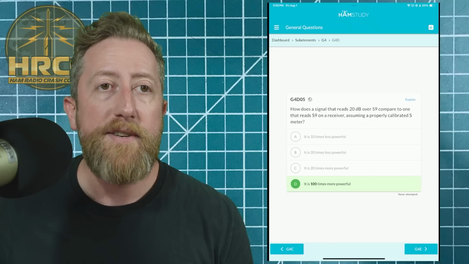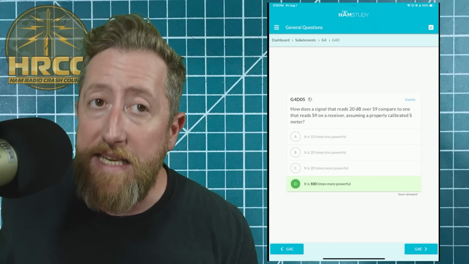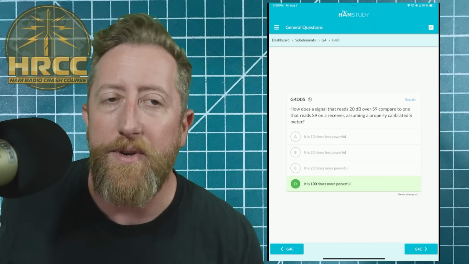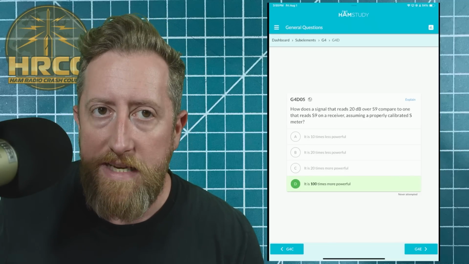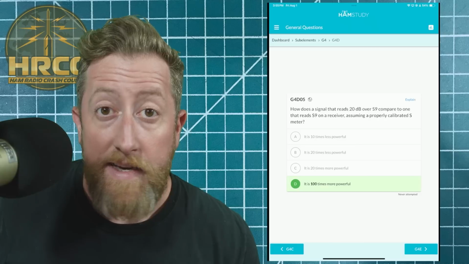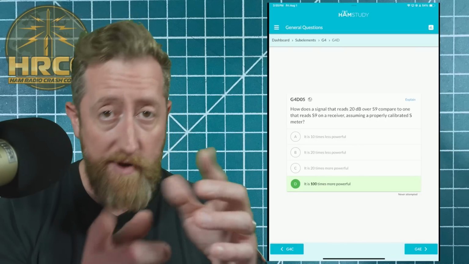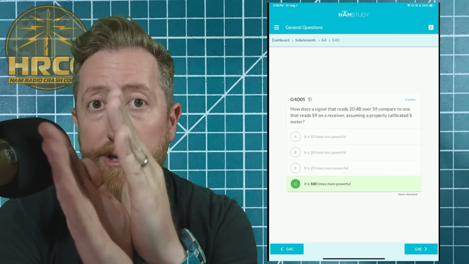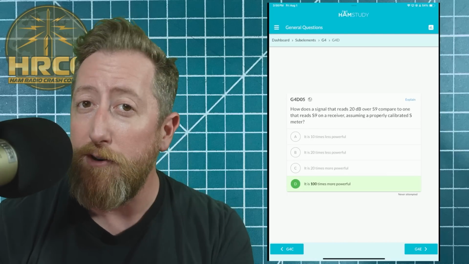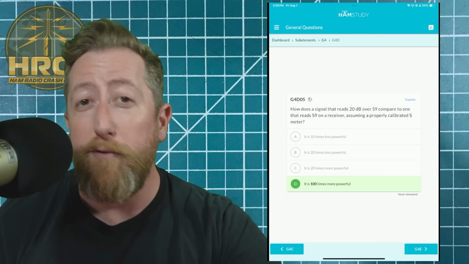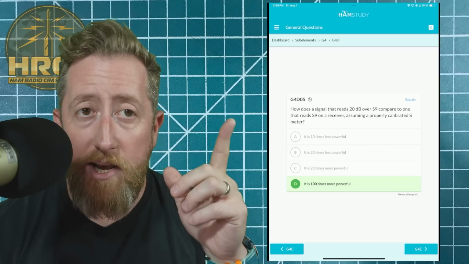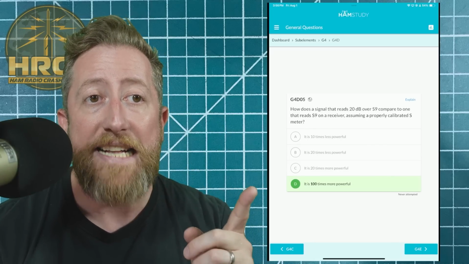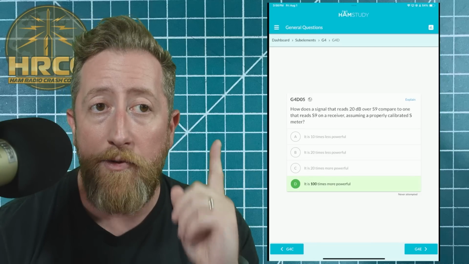Question 5. How does a signal that reads 20 dB over S9 compare to one that reads S9 on a receiver, assuming a properly calibrated S meter? All right. Your S meter we just talked about goes S1 through S9, but then there's an upper stage, and it can go 10 over, 20 over, 30 over S9. But 20 dB over S9 in this case is D. It's 100 times more powerful.